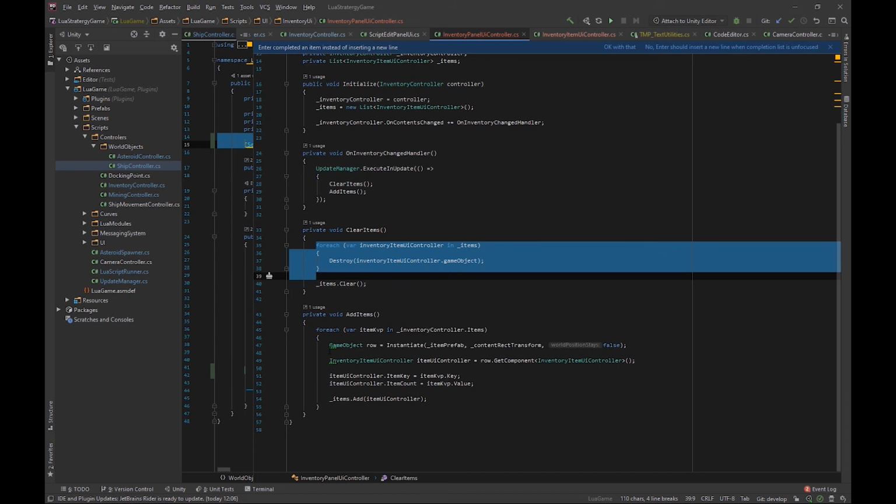So if you have one unit of ore in your inventory and you add another one, instead of destroying the ore row and then adding a new one with the value 2, we would have some way of looking up the row in the inventory UI and then updating its value rather than creating a new game object to represent the change.